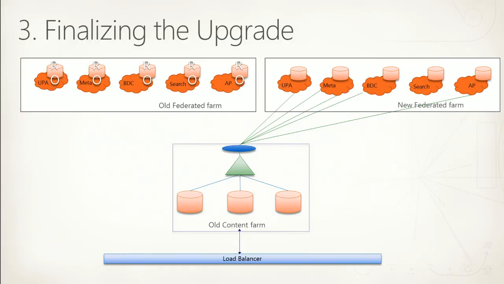But their content databases had read-write capabilities throughout this process. So this is one of the reasons we've decoupled content and federated services in this design: it allows us to upgrade a big portion of the stamp without affecting the users. The users had read-write capabilities on their content throughout this entire service transition.